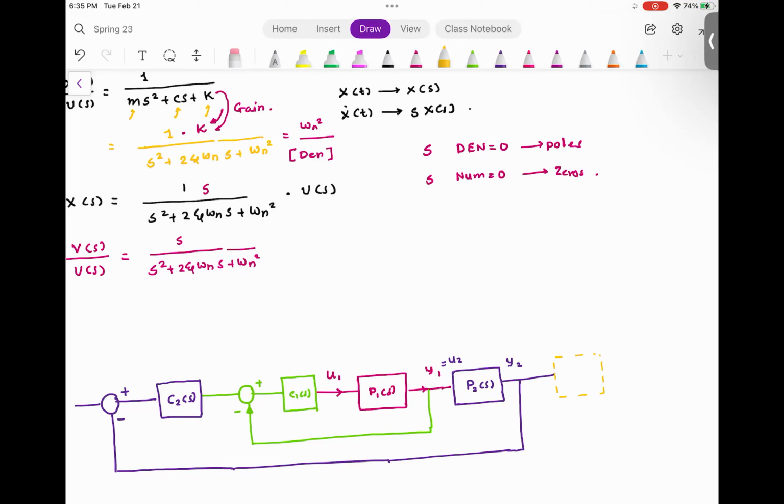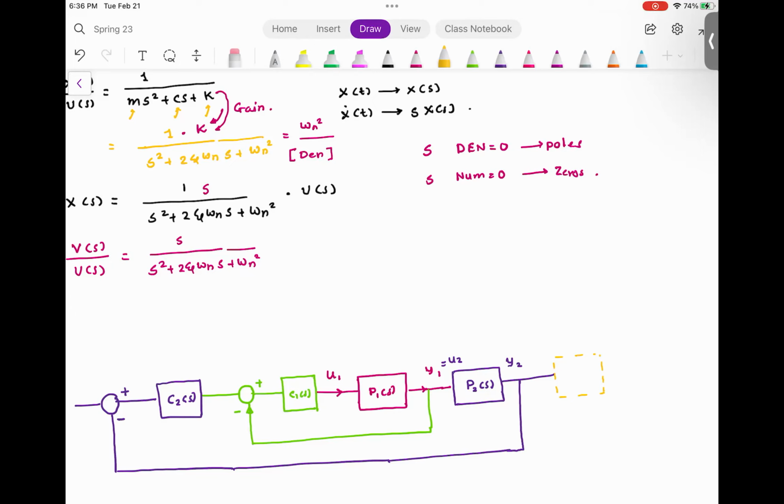Now, the important part which I want to show you is that I have designed this compensator, or this controller, so that the output of the first dynamical system equals the control of the second dynamical system. So basically, I'm going to design in such a way that this whole thing becomes one. In other words, I would try to control the innermost loop. This is what it means in terms of successive loop closure.